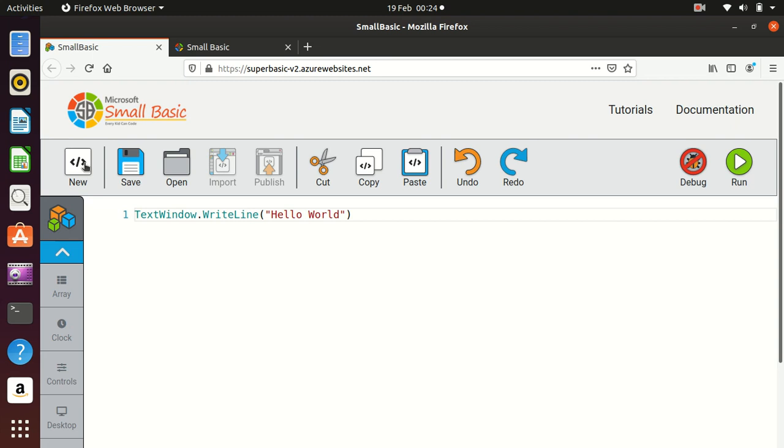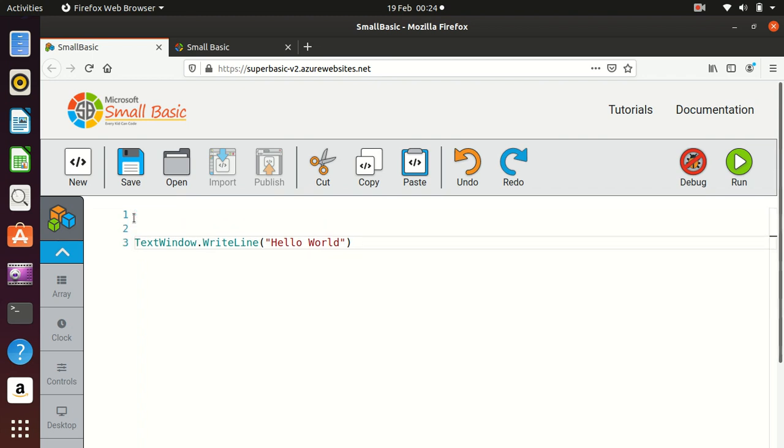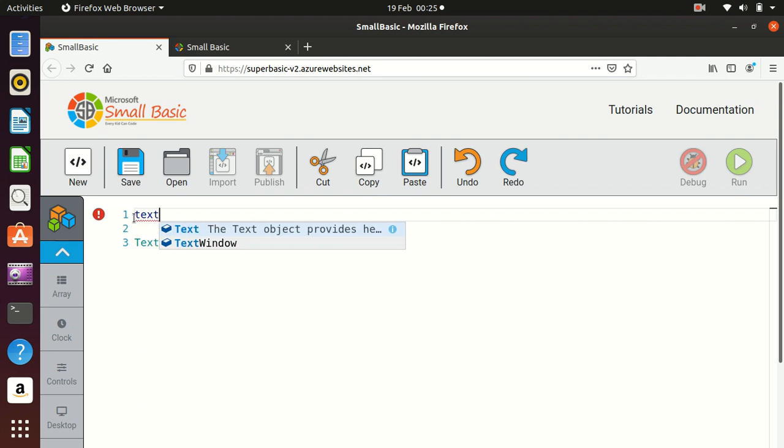From there, what we then go on and do is we try to add some color in. Okay, so to do that, what we're going to do is we're going to add a couple of lines before this. So we can either take them out, or we can replace them. You don't need to just keep adding, you need to read through the instructions as we go with this. So this one, again, I'm going to do text window tab to complete it dot background color tab equals, and then we do the speech marks and we define a color.